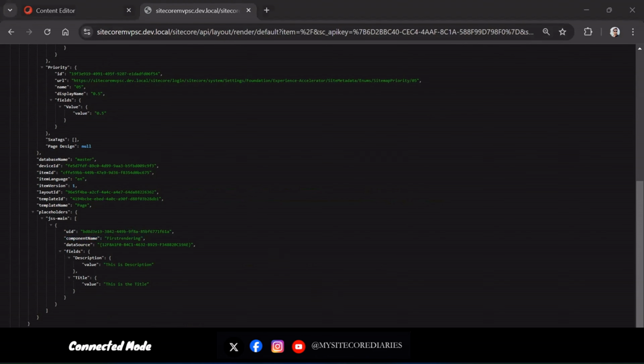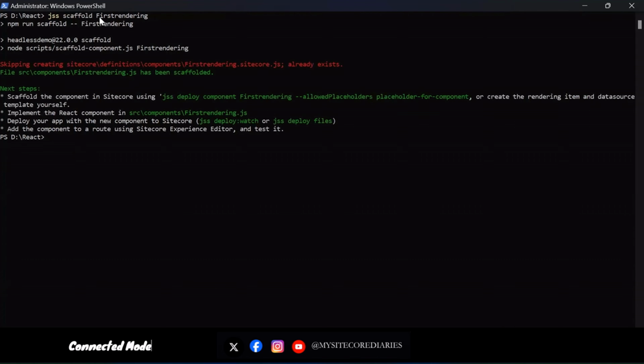After doing this, we go to our React application and we put our command jss scaffold FirstRendering. This should be the same as the rendering name in Sitecore. Once it is done, it will create our JavaScript file.